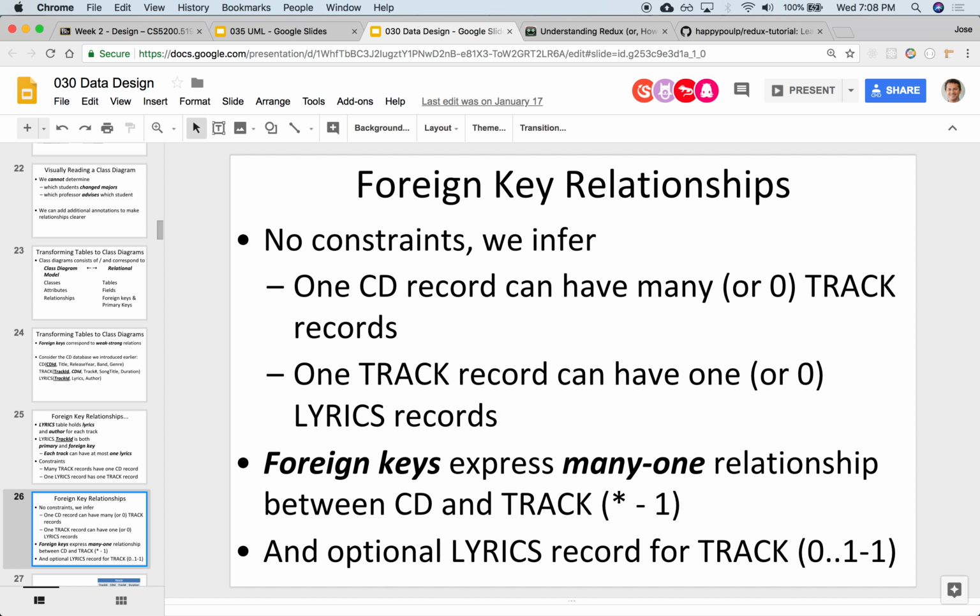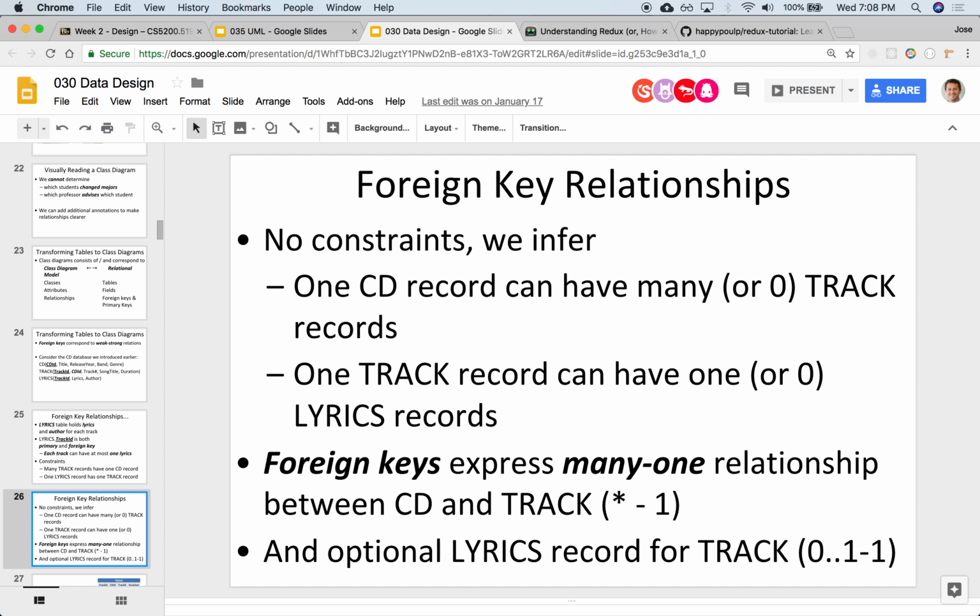For instance, a track references a CD. You might have multiple track records referencing one particular CD. So this establishes the fact that one CD can have multiple tracks, so that's a one-to-many relationship.